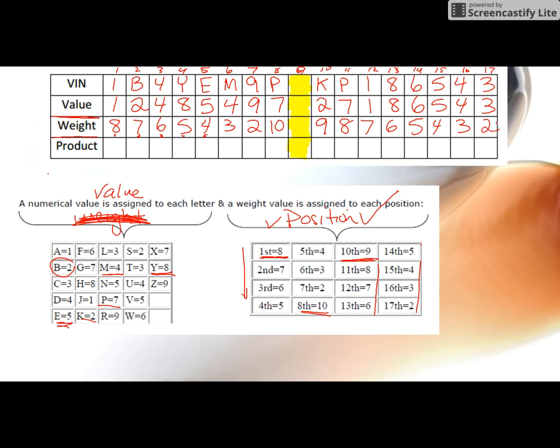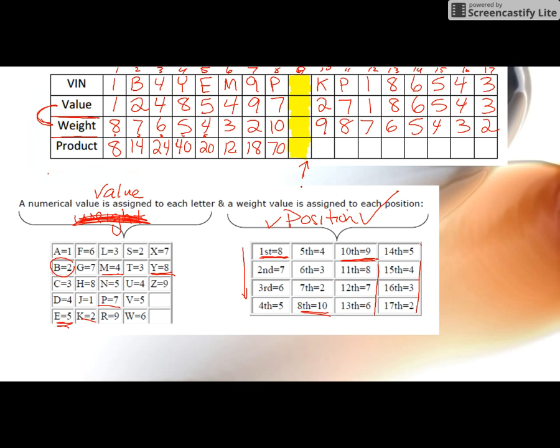Good. Now we go to product. This is the part where you multiply the value by the weight. So we multiply these two together. You multiply the value times the weight, which in this case, 8 times 1 is 8, and so on. 2 times 7 is 14. 4 times 6 is 24. 8 times 5 is 40. And so on. 5 times 4. 4 times 3. And just, again, you skip this position. Always skip that spot right there.